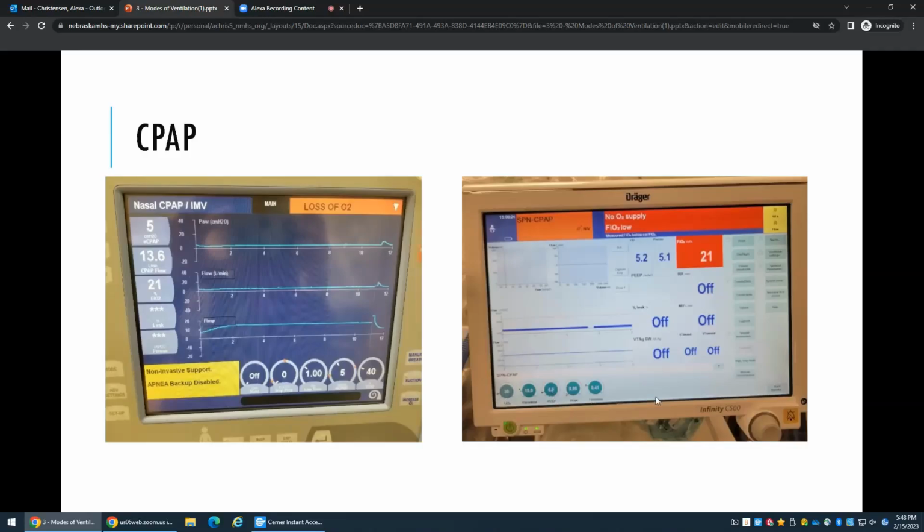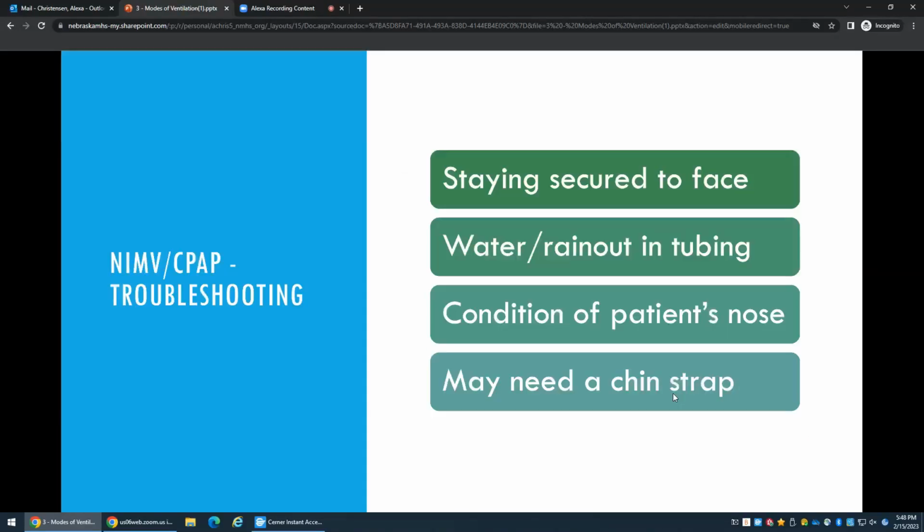The Draeger does have the capability to give like a manual breath in CPAP mode. So that's why there is a PIP setting. This is not something that we really use here, but that's why you will see a PIP setting in this mode. It is not active. It's just if you would have to give a manual breath, which we don't really do in CPAP. But it is there.